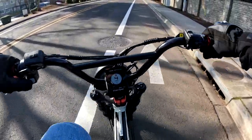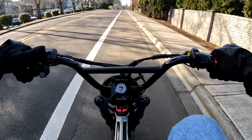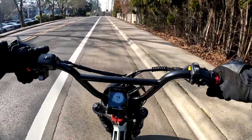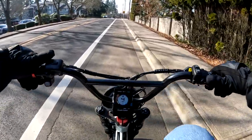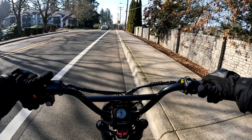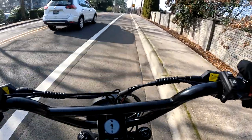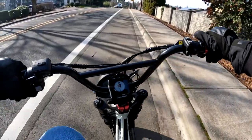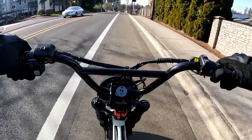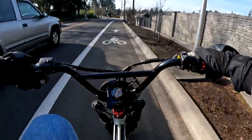On to the... now I'm feeling it more. Okay, so for some reason I'm pedaling and I'm getting no assistance. Why is that? There we go. All right.